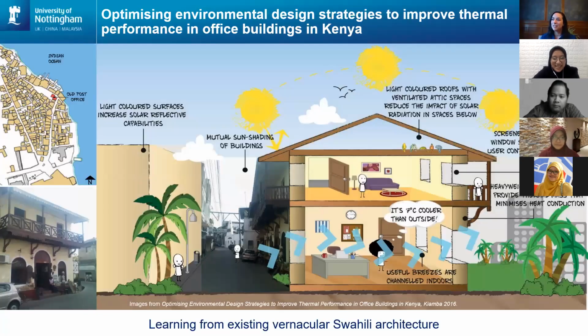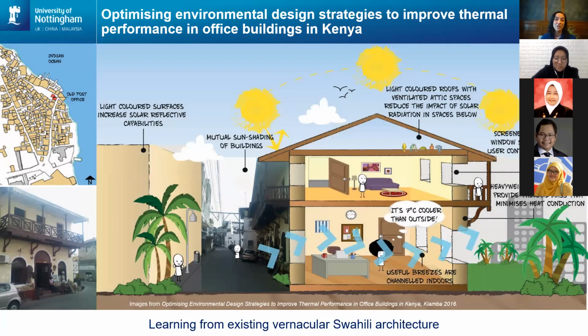So this is work done in Kenya with one of my then PhD students, now a colleague, Lorna, where she was looking at learning from vernacular architecture. So it's something we do very often. I didn't mention at the beginning, but one way for you to learn about the best strategies to deal with climate in your region is to look at the vernacular architecture. When people didn't have access to air conditioning, how did they stay comfortable? And what was the strategy that they used? So Lorna has looked at Swahili vernacular architecture and implemented that in commercial building designs.